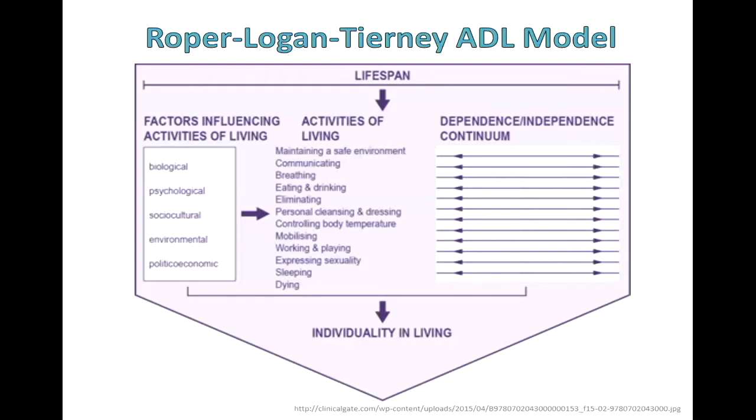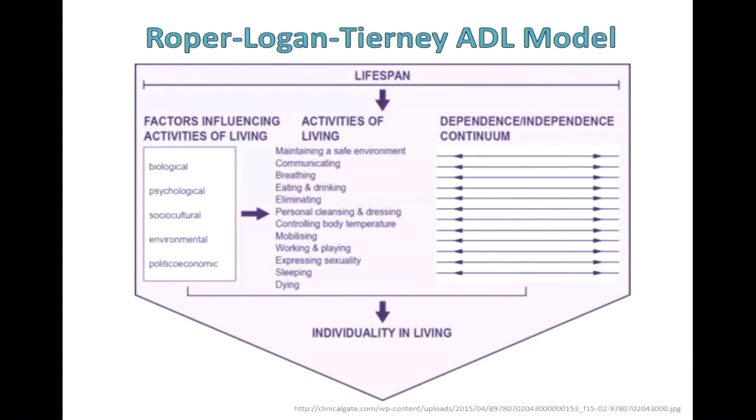So you can see here that physical health is just one thing, but things such as expressing sexuality, dying, sleeping, I mean, okay, breathing is probably important there, but there's lots of different facets of us being a healthy individual. Next to that, we have a dependence-independence continuum, because it's important also to remember, okay, I've got 5 worldly things, they impact my life. They impact these 12 things that cause me to be a healthy human, but it doesn't mean I have to be fully independent to be healthy.